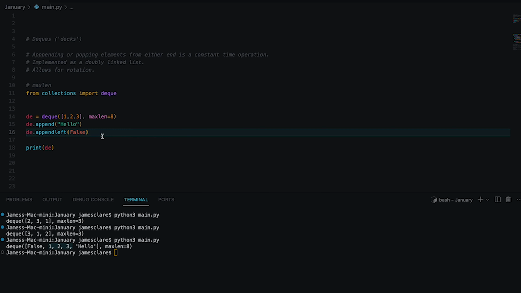So if you're after some kind of structure where adding things to the left and to the right are equally important, and if your list is really big as well, you should definitely use a deque, because appending to the left is a constant time operation. It's nice and fast. They're basically equal speeds to do. So I'd definitely recommend using them.